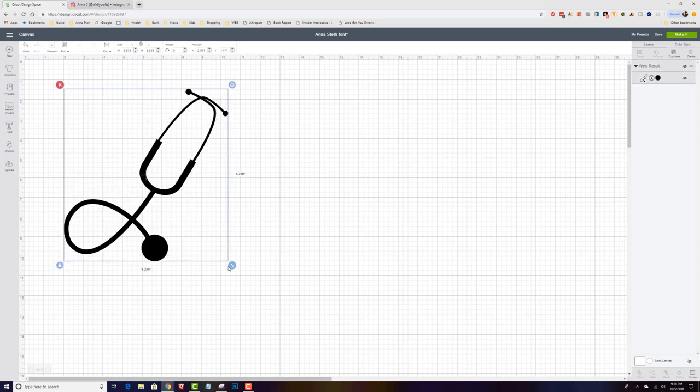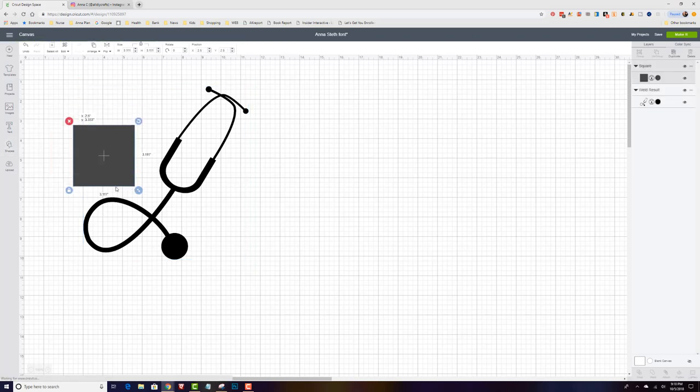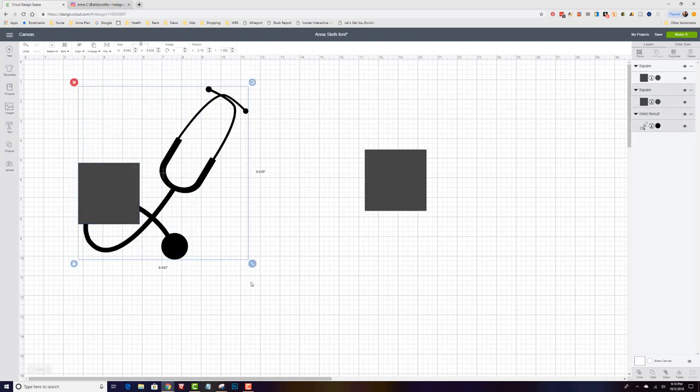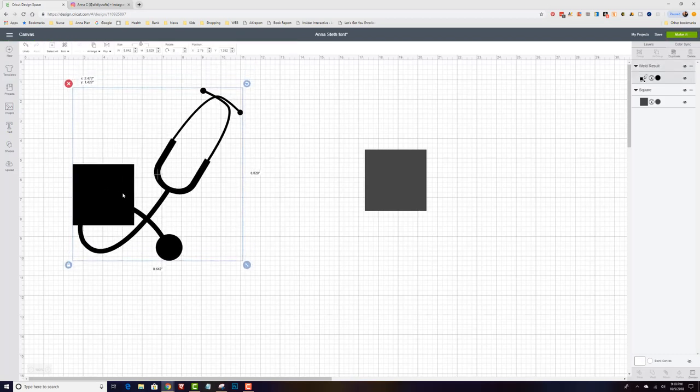Okay, so the next thing I'm going to do, just so I can see this design better, is I need to go ahead and slice part of the stethoscope out. And the way I'm going to do that is I'm going to click shapes. I'm going to hit the square. And I'm going to put the square right about here. Okay. And then I'm going to duplicate it when I have it to the size I want, and it was pretty much already at the size I wanted. I think I'll keep it just like that. So I'm going to go ahead and select both of these, and I'm going to click weld. Okay, so now these are all together.